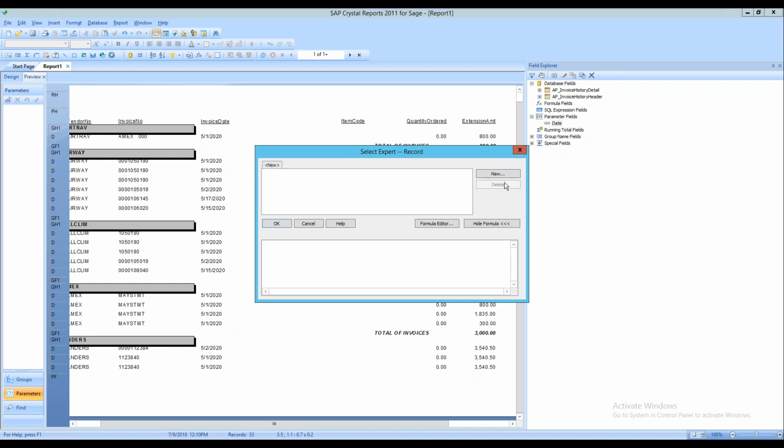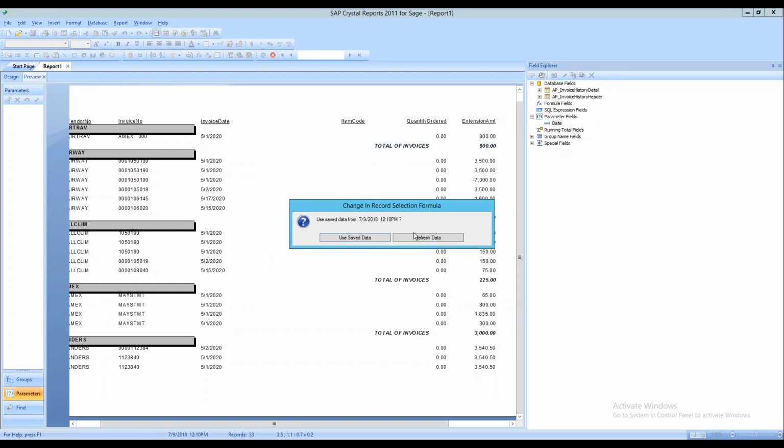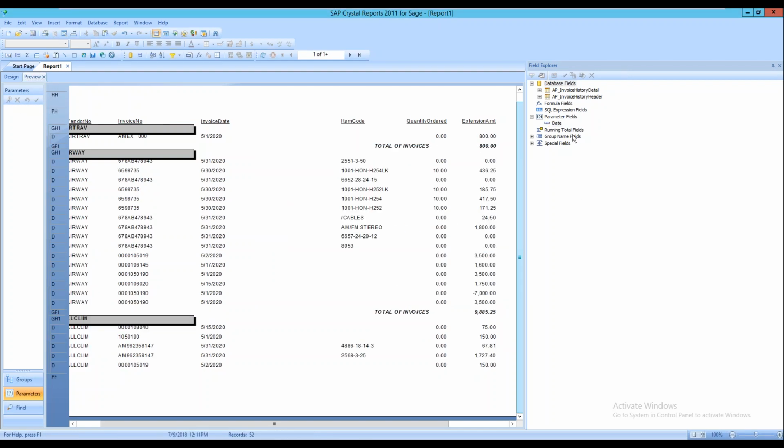So I'm going to go ahead and delete this parameter just because I don't want to use it. I want to show you now how to do it without. So in edit, I'm just going to take it out, and now I just removed the parameter field. So now it's not looking at the parameter field anymore.